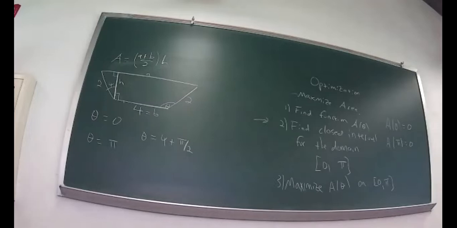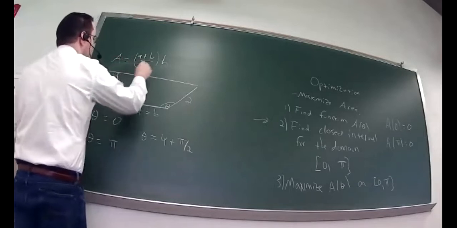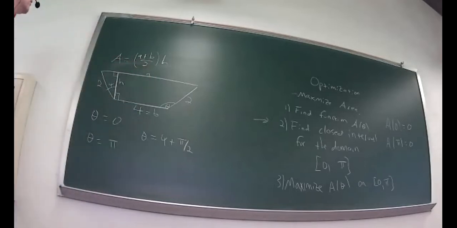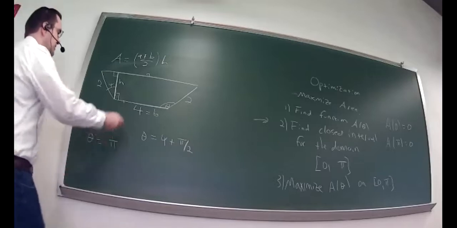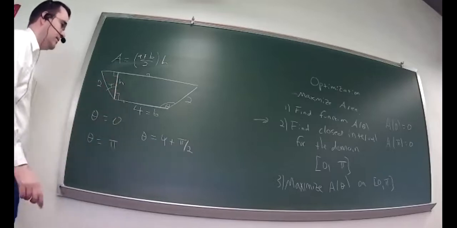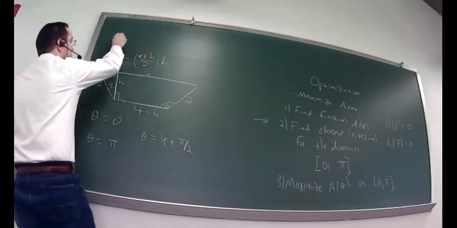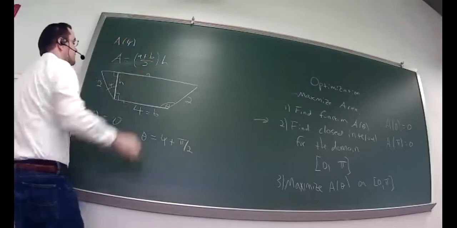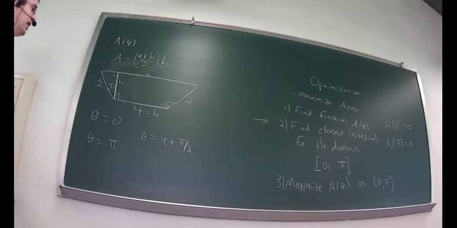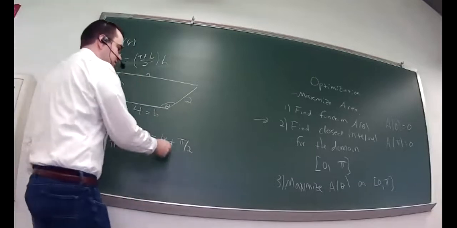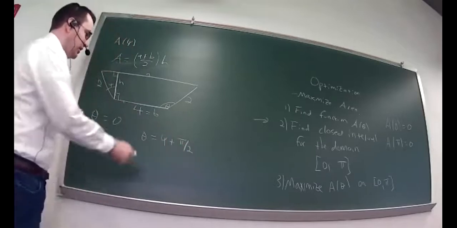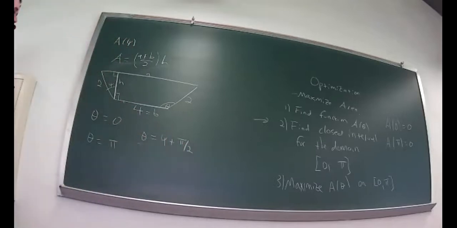And so here's the trick that really makes this problem work. If you want to write a formula for the area in terms of an angle, it's more convenient to do it in terms of psi instead of theta. So actually what I would ask you to do is find the area function, A of psi, and optimize that. And when you're done and you've found psi, whatever your answer is, just add pi over 2 to it. And that'll be your answer for theta.